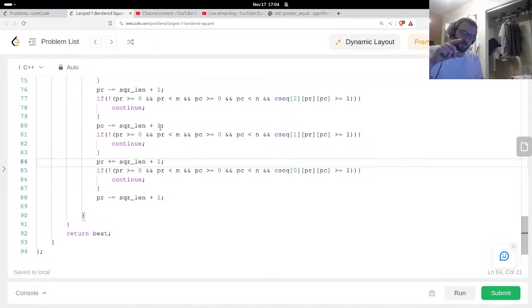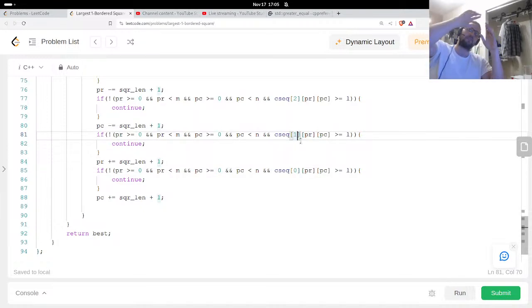So we have PR PC here. Could we go up? PR PC, subtract from PR, and then we go left, we subtract from C, PC, and then here we're going to add back to PR and PC. And this one is going to be down is 0, 1, and then left to right is 0.